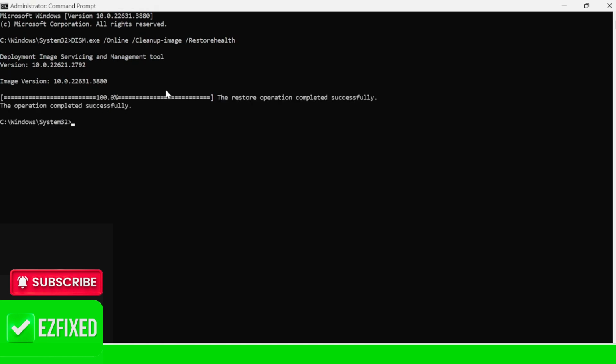So once you finish running this first command, the second command we need to type in here is sfc /scannow, and then hit enter, and once again just wait a few minutes for this scan to run on your system. And once this verification process gets to 100%, if any issues or problems are detected during the scan, then it will be listed and repaired within this window. So once you get to 100% in this scan, we can close out of this window.